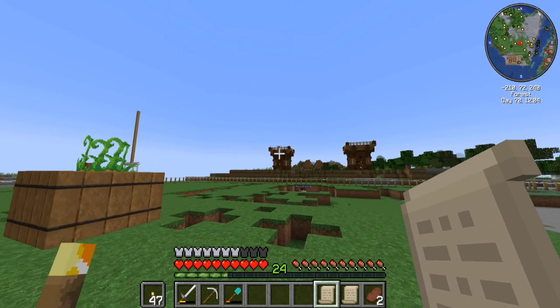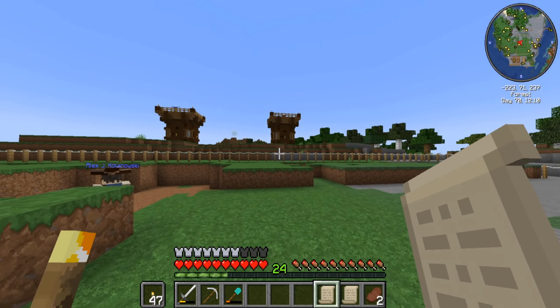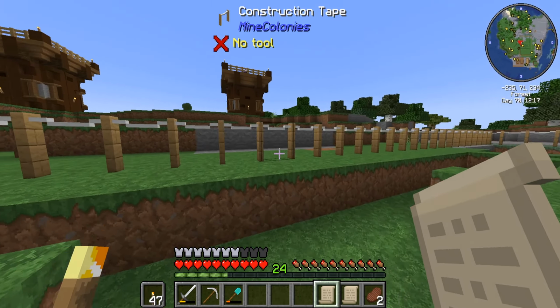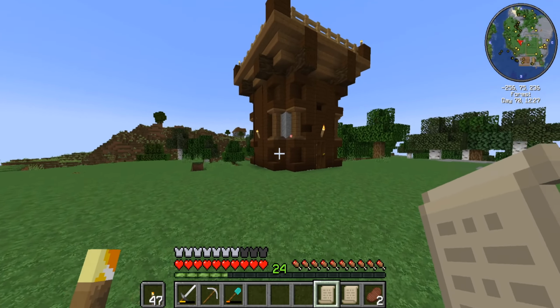Now, I did have to put another guard tower there right next to the current one. Now, I'm not sure. He's digging down a little bit, isn't he? Now, I'm not sure whether I'm going to remove this or keep it where it is. I don't like how close it is to the current one, you see.